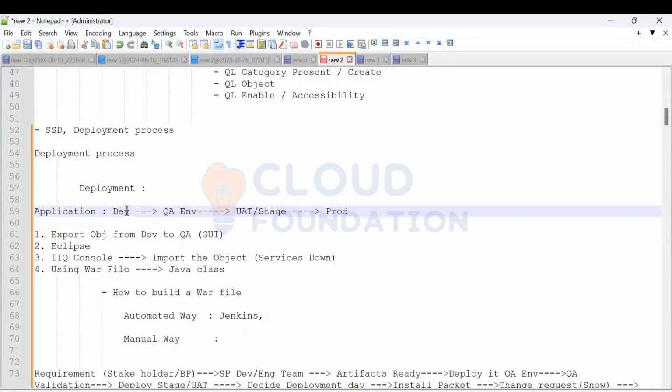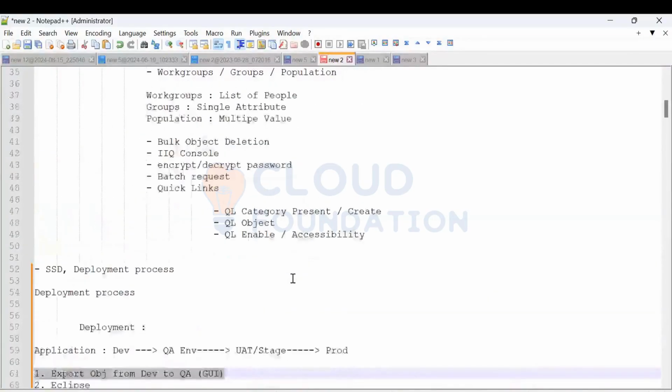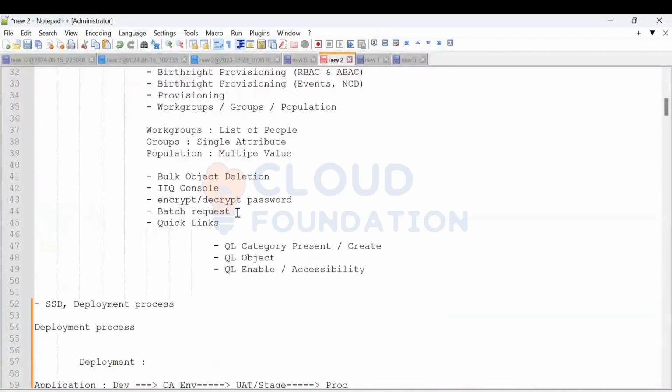Basically, whatever objects you have in dev environment, it can be exported from dev and imported into QA. Then it can be exported from dev and imported into UAT if it is an XML object. When it comes to export import, you guys already know. We have an IQ console.